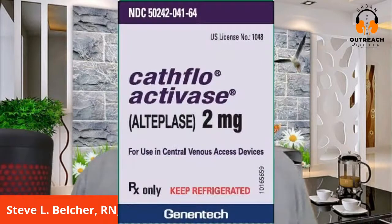Last but not least. No, I'm sorry. How will you put the clot dissolving medication into your catheter? How long do you have to wait for it to work? Most places wait at least 45 minutes. It says it on the package. This comes with a package of how to use the medication. And it's between 30 to 45 minutes. Don't sell yourself short, warriors. Also, find out what are the signs and symptoms of a catheter or bloodstream infection.